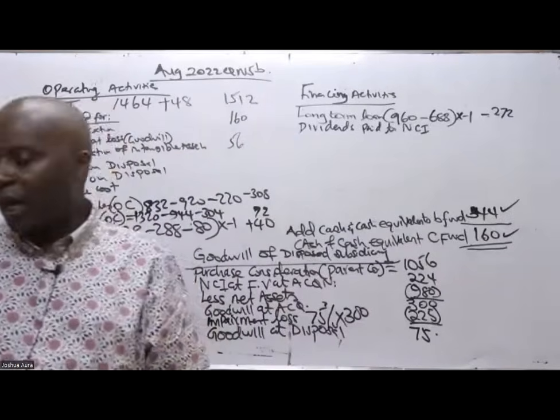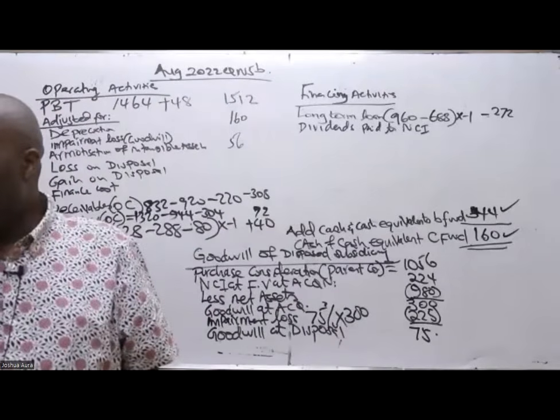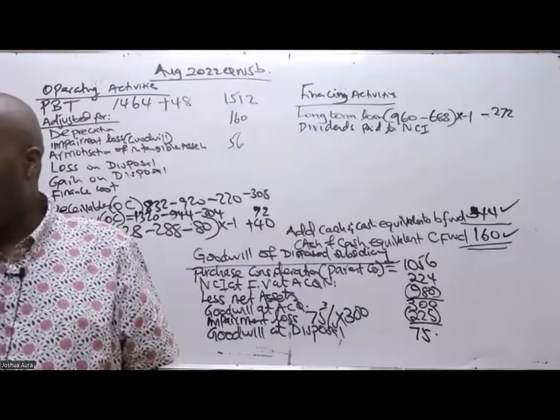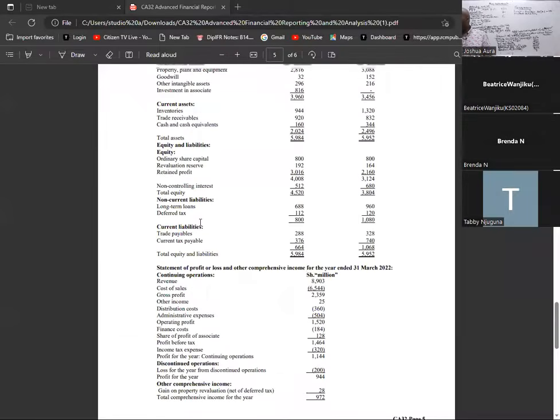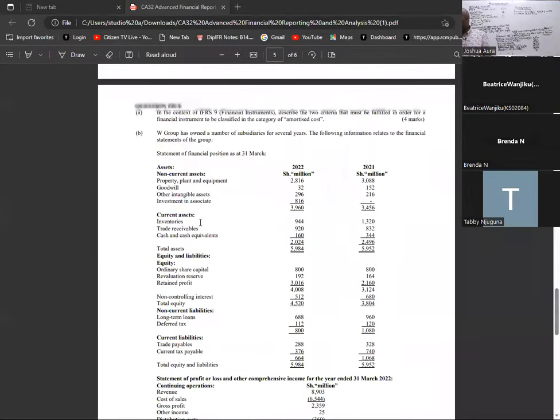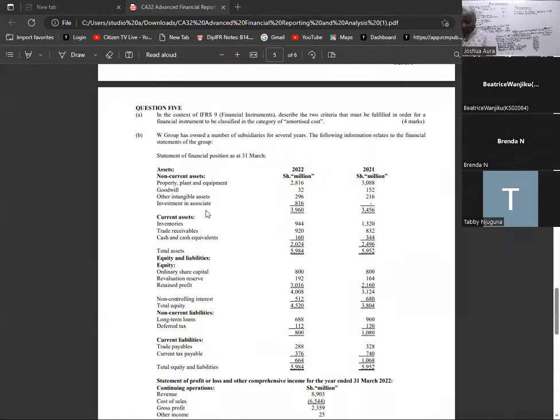We have a goodwill account. And for us to be able to know how much of this total goodwill was impaired, then look at the goodwill account. Under the assets, we have goodwill. I don't know whether you guys are able to see under the assets, we have goodwill. So under this goodwill, ladies and gentlemen, what are we able to see?